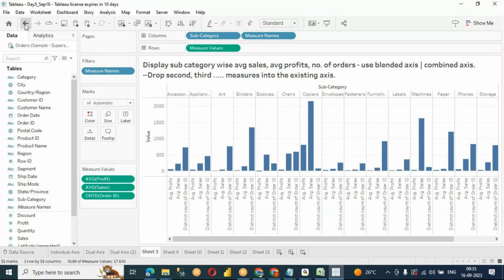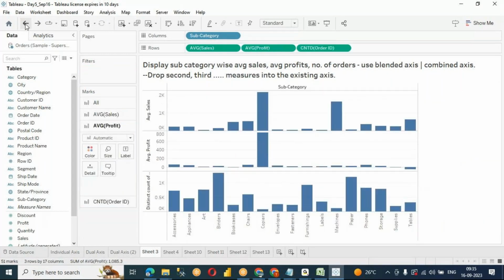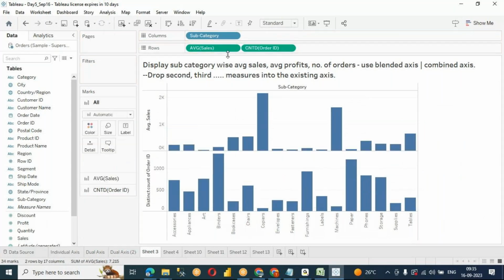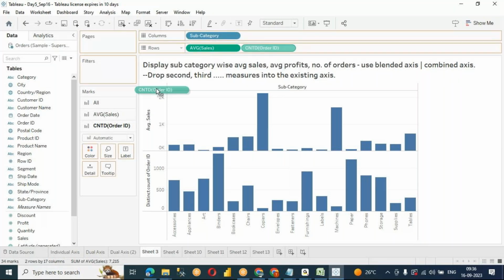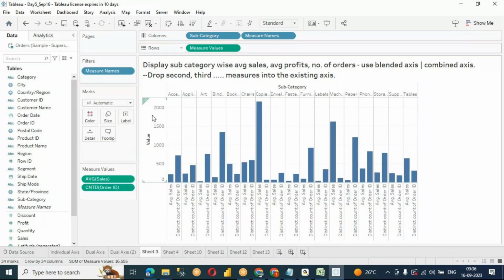So I'm going back. Now let's understand with the two things here. So I'm assuming I have only two measures. Now take the second measure, put it in this axis. The moment I drop here, observe what changes we will see. Focus on the marks card, number one. Focus on the columns, focus on the filters. Okay, now let's take the second measure, put it in average sales. I'm dropping it here. This is blended axis. Done. Changes.